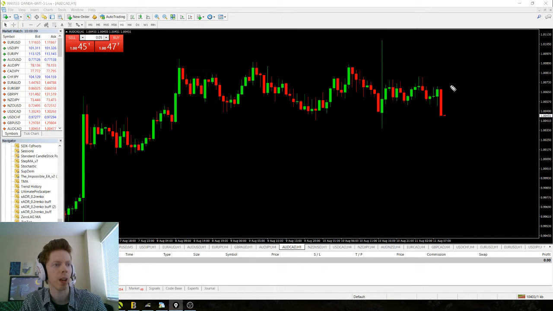Now, there are a couple of issues that happened during that course. So I held it through the Kiwi news that came out during this. This was the news trade, the news candle. Now it went up and then it pulled back down. And at this point, when that candle happened, that was Oanda's rollover. That's when they changed from one day to the next. And every time that happens, there's a massive kick in the spread. So at that point on Oanda, when that candle was happening, I had a 20 to 30 pip spread.